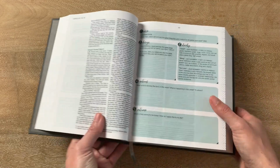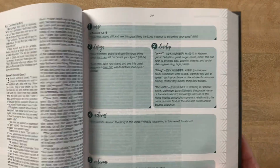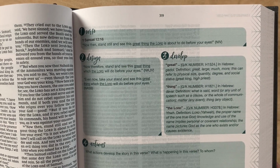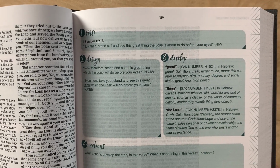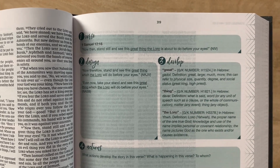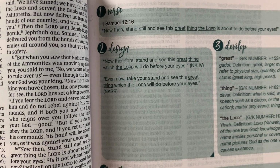So what you have is step 1 is the verse. Now they also have blank ones of these, so you can kind of choose your own adventure. So step 1 you see is the verse. So they've picked, in this one, 1 Samuel 12:16. They give you the verse there in the NIV. So that's step 1, is just picking which verse you're going to do. So in a bunch of these, they've picked it for you. They've gotten you started. Then the design phase is that you are comparing it with other translations.